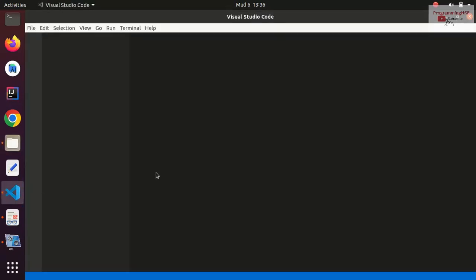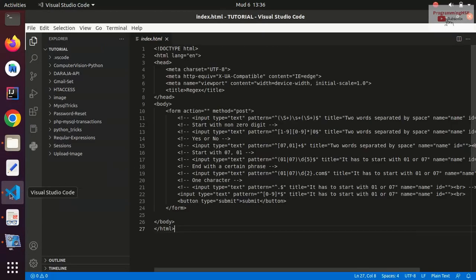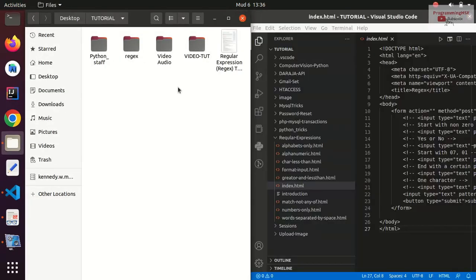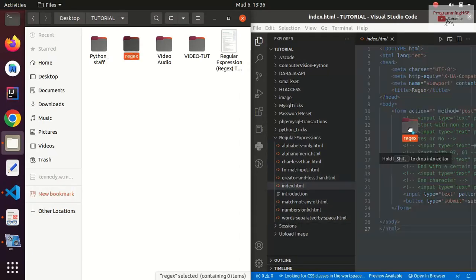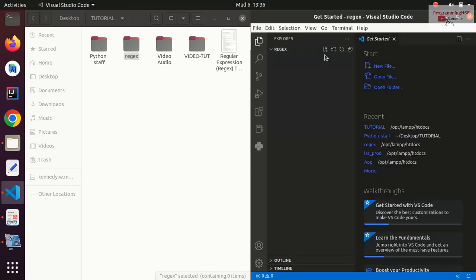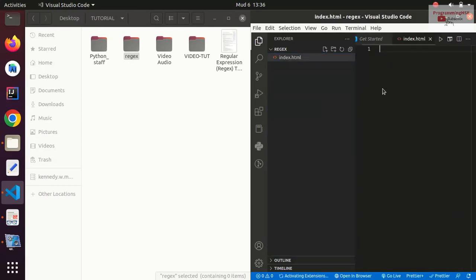Me, I'm using Visual Studio Code, so I recommend you to have it, or maybe your other favorite. So I will open that folder in Visual Studio, and inside the folder I will have an index.html file.